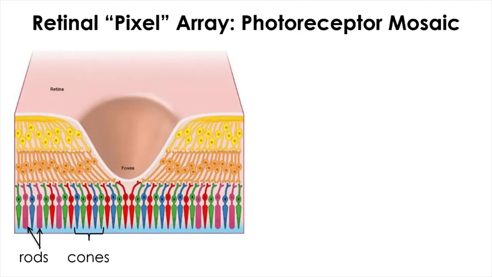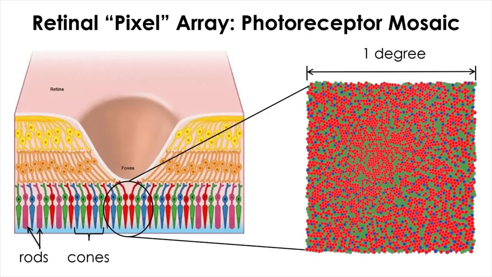Like in a digital display, we also have a pixel-like structure in our retina, which are the photoreceptors. As you probably learned already, the human retina contains two types of photoreceptors, rods and cones. And if we look closely at the fovea, three types of cones are densely packed, each of which is sensitive to red, green and blue colors, which are illustrated with corresponding colors here. The picture on the right represents the magnified view of a photoreceptor mosaic in the fovea. When an image falls on the retina, each photoreceptor simply signals the retinal luminance and wavelength of the respective parts of the image. So photoreceptors can be thought of as dynamic pixels, signaling intensity and color of an image.